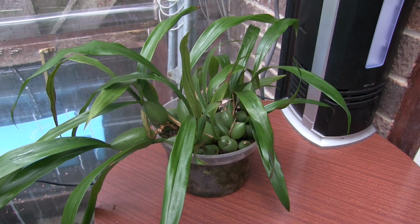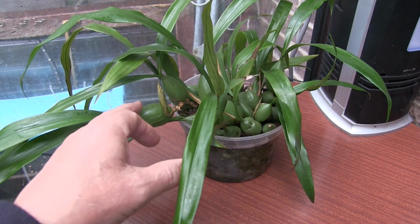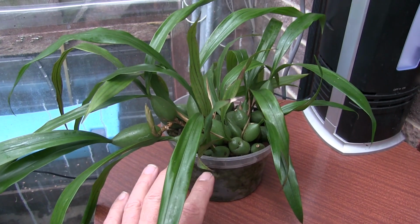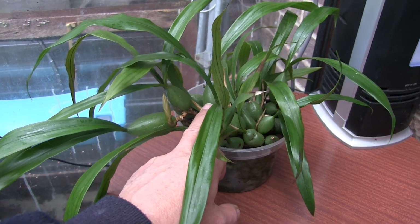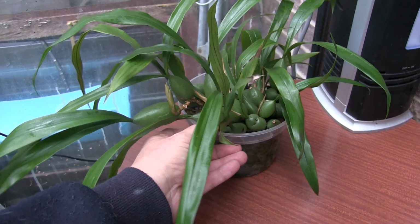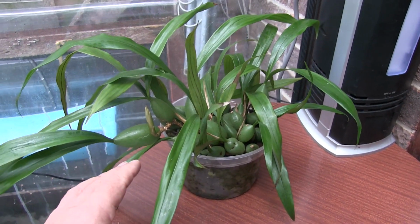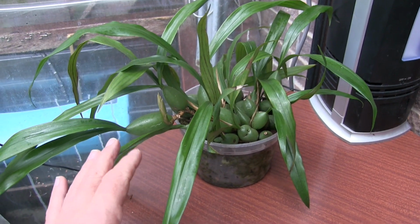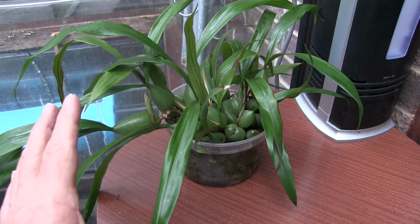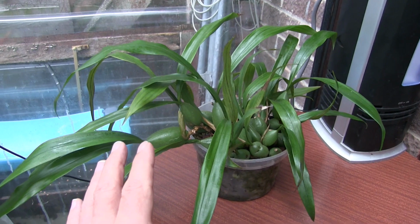And if you've got the one that does need to dry off pretty good in the winter, to the point where the bulbs are starting to crease, but don't let it go too far, because if these shrivel down too much, they will not plump up again. It's one of those balancing acts again. But if you've got one that's got the genetic makeup that it does need to dry off in the winter, and you don't do it, it won't bloom. Whereas if you've got the other one that doesn't get quite so cool and dry off as much, and you dry that one off, you'll shrivel the bulbs and the plant will die.